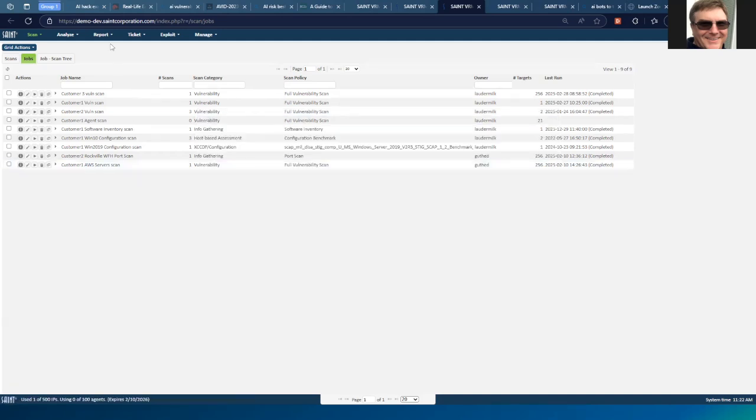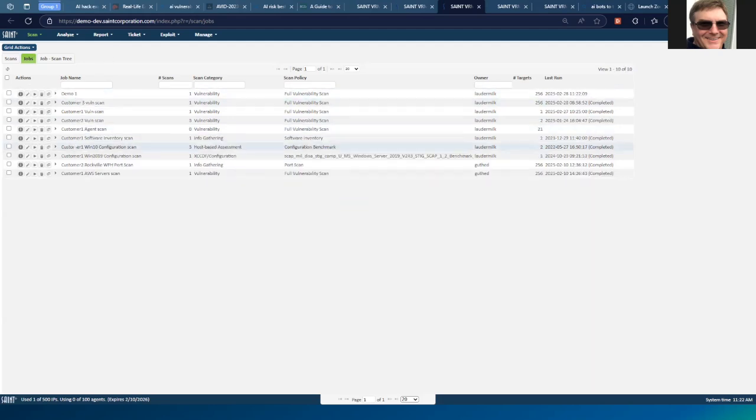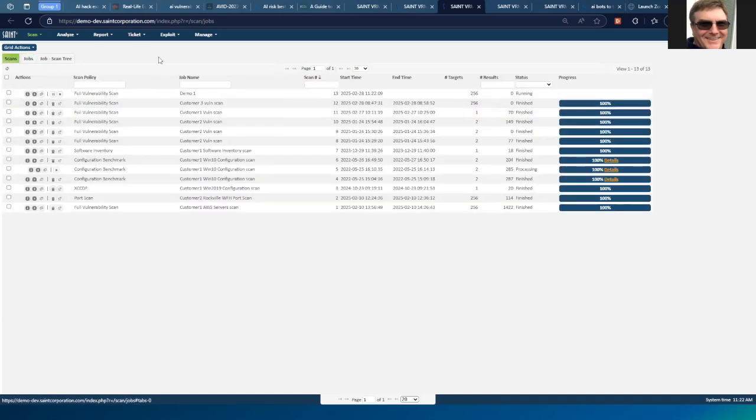So once we set our scan job up, you'll see we already have a number of scans that we run for a few customers. We'll be able to see the information as far as the policy that we used and when we created it, when it was last run. But you can also see when all scan activity is occurring. And for example, this one we just created is now running. Most of these are finished.